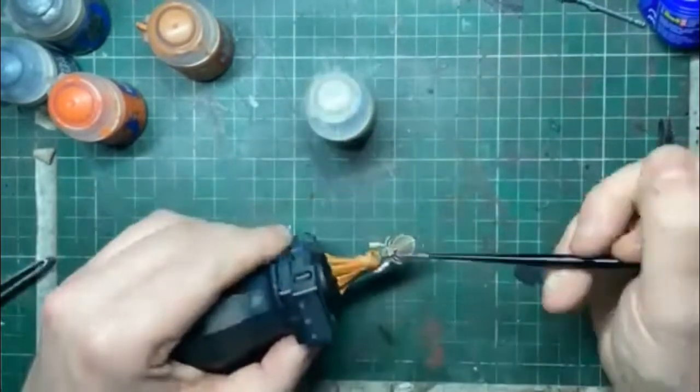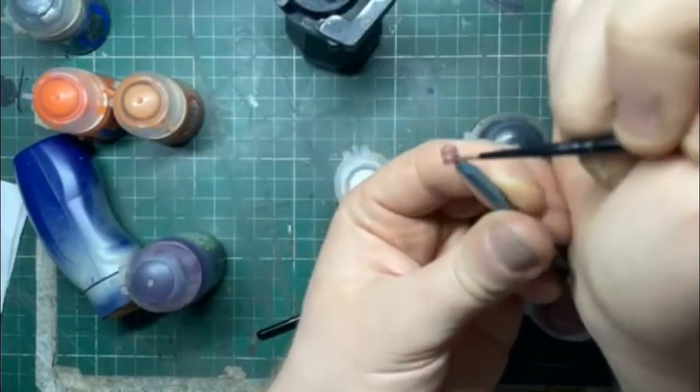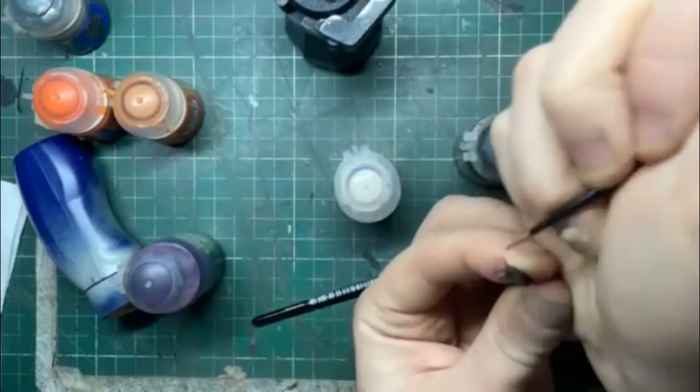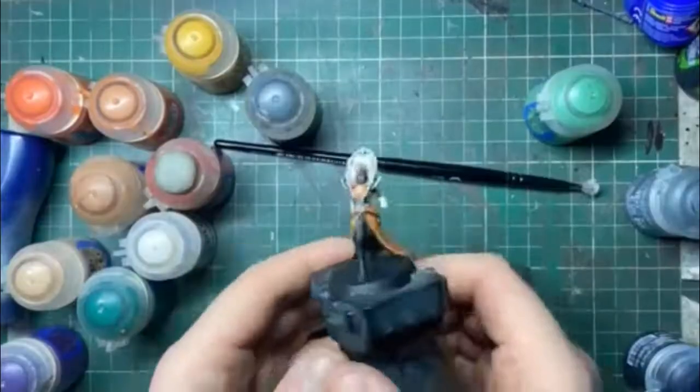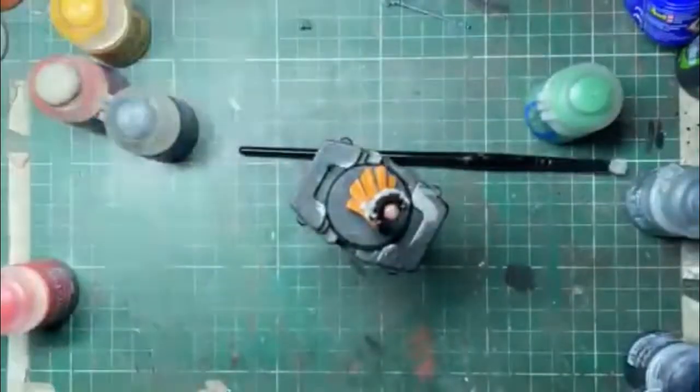I do come back to it a few times, just as I've got other colours, like I'm mixing a bit of Pallid Witch with Fire Dragon Bright, I believe, just to add some nice bold lines in the highlight, the ridges of capes and things like that.